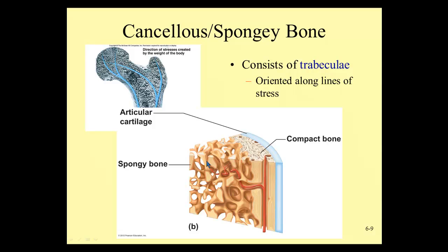And these trabeculae can actually grow and align themselves along the direction of stress. For example, in the video of the martial art gentleman who was hitting his forehead up against the concrete blocks, over time, as he continues to hit his head, he'll start with probably plastic boards, and then work his way up to the concrete blocks over years. Over time, his trabeculae will realign themselves to become stronger as he hits his head against those boards. And that is our body's way of adapting to stresses placed on bone.